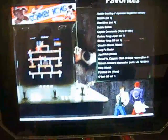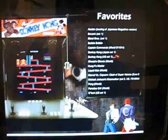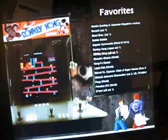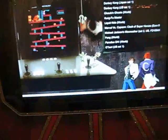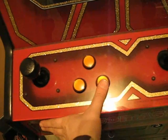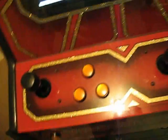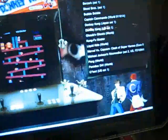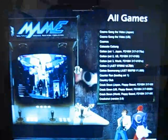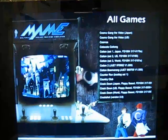All the buttons are customisable through Maximus, also through the iPac's WinIPAC, so you can reflash a new set of keys. So if you want credits to be, by default it's hold down player 1 and press button 1. If you want that to be button 2, you can change that in the WinIPAC, or just change in Mame what coins are. So that's a quick video on my front end for my arcade machine.